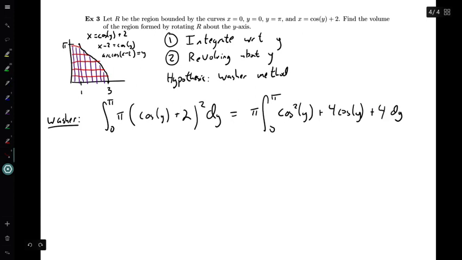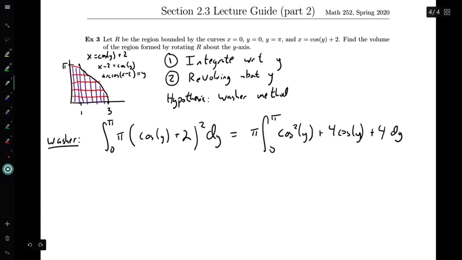Well, this again looks pretty good, except for this cosine squared term here. If I were integrating each of these other terms, I would be in great shape. It's this cosine squared of y that's really giving me a hard time. In order to integrate this cosine squared, we're going to use one of our trig identities. That trig identity is that cosine squared of y is equal to 1 plus cosine of 2y, all divided by 2. So this is, just for our purposes, a magic formula that makes it easier to integrate cosine squared. There's a similar one for sine squared as well, though I don't have it written down.